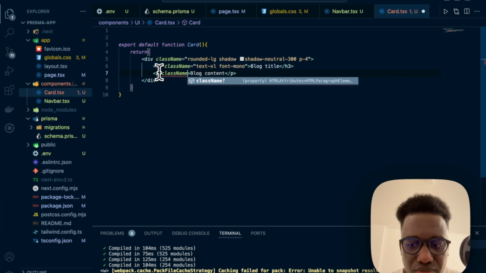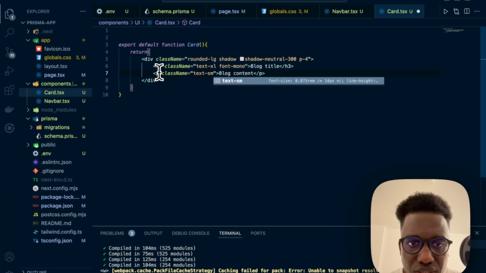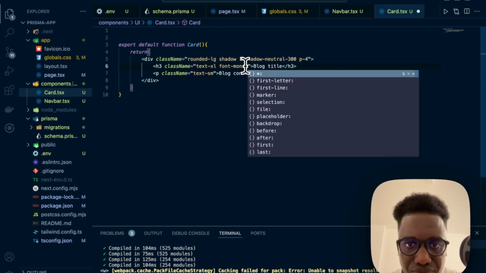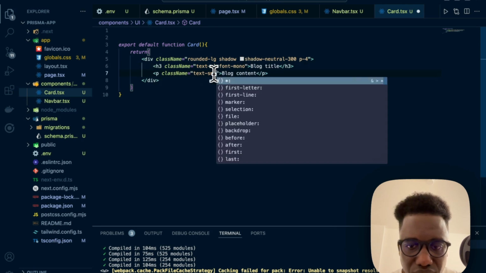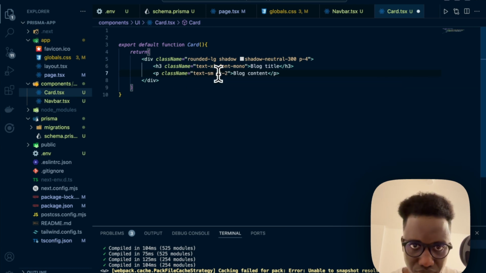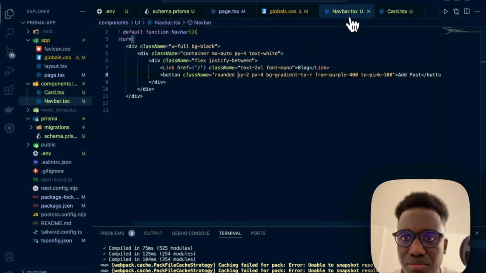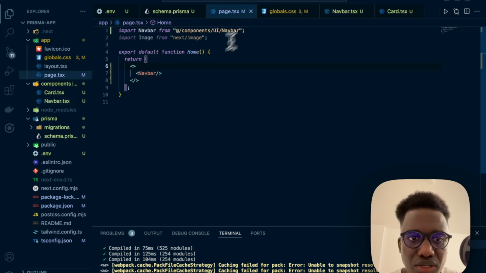Say class name, we do text sm. Then maybe we add margin here, margin top, we say 2. Okay, so for us to be able to see what this component looks like, we need to pass it inside of our page. We need to import it inside of our home component here.